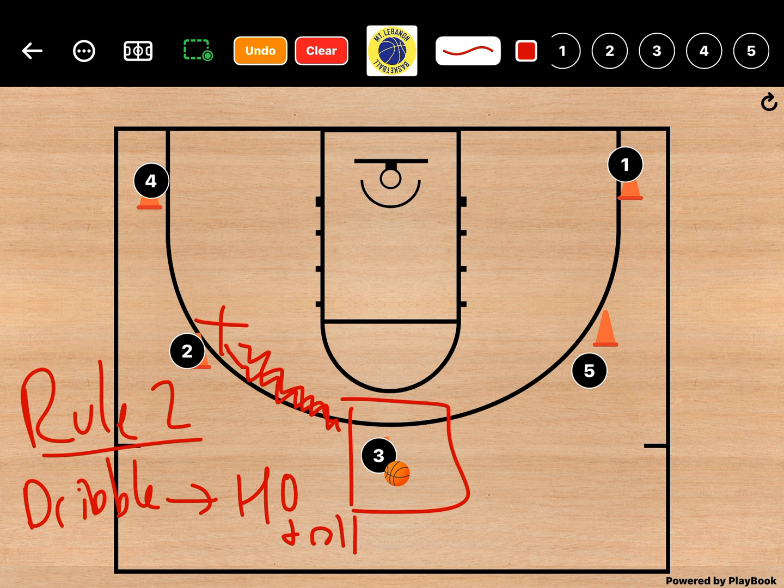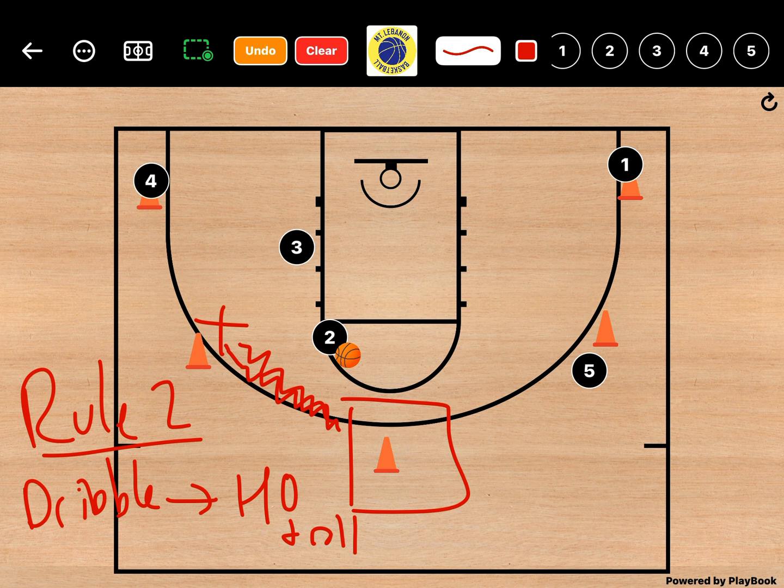Okay, so here's our dribble on a platter, screen, handoff. Maybe it's a layup. Maybe it's a shot right here. Or it's a roll, maybe a bounce pass for a layup.